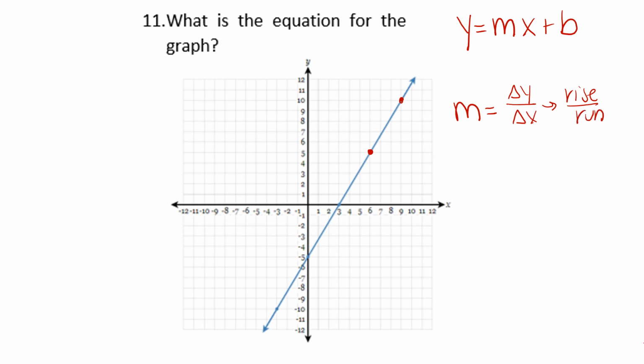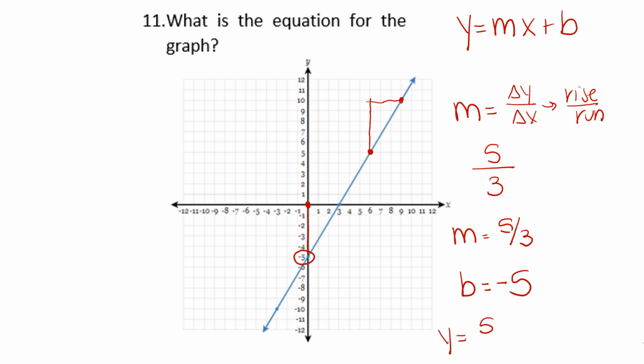So to connect the 2 points, we have to go up 1, 2, 3, 4, 5, and then over 1, 2, 3. We always simplify our fraction. We cannot solve 5 divided by 3, so our rate of change m will stay the fraction 5/3. Now to find the initial value, the b value, we look to 0 and see where the line crosses. The line crosses 0 down at -5. So we're going to use all of that information to write our answer.